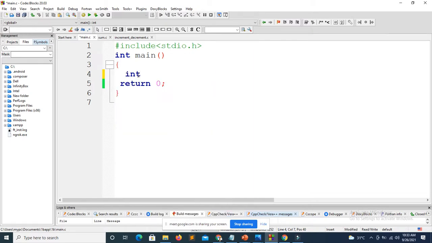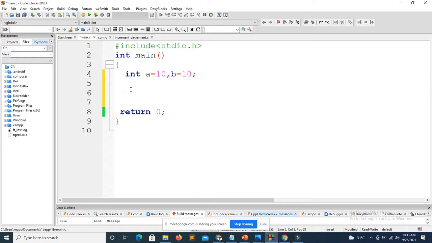Let's say int A and int B. For example, our A is 10 and B is 10. Then here we will use an if statement.